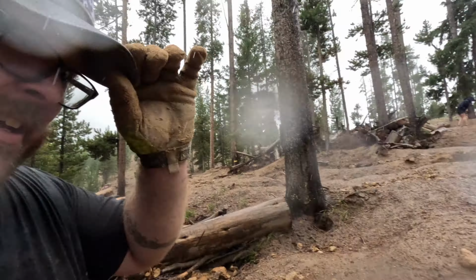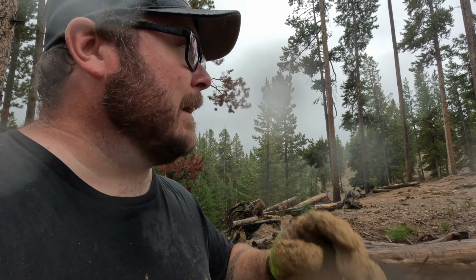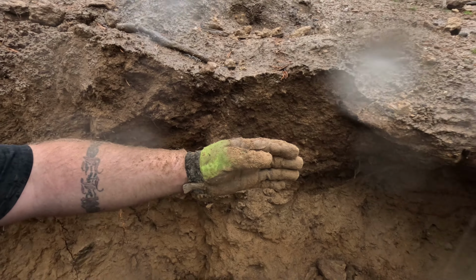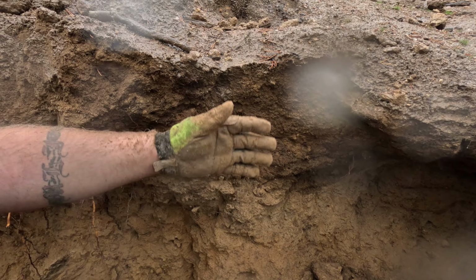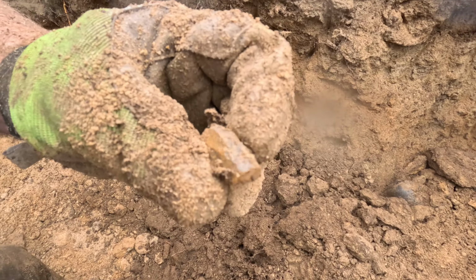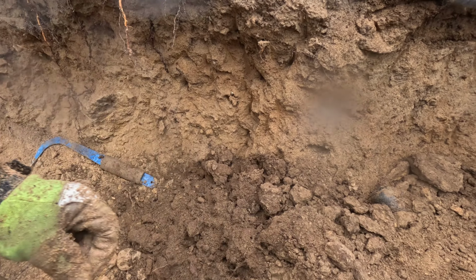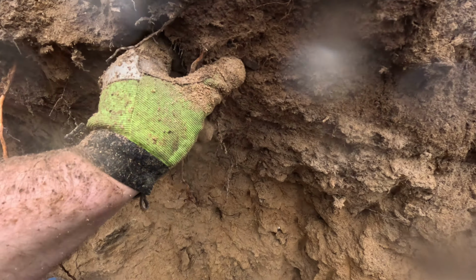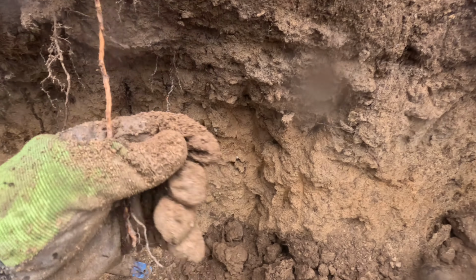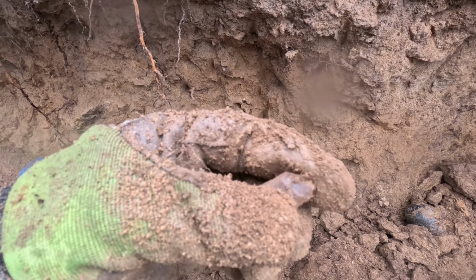Probably can't see very well. It started pouring again, but here we are. Anyway, this is why you don't tunnel. You're sitting here, and this only overhung maybe about this much. Not even, and it just fell in. And it's a piece of a crystal, but when it fell in, I seen something right here. Is that a little? It is. A little piece. Look at that.